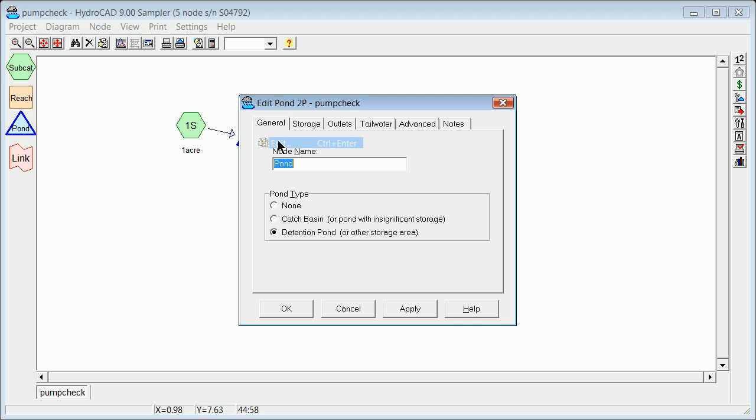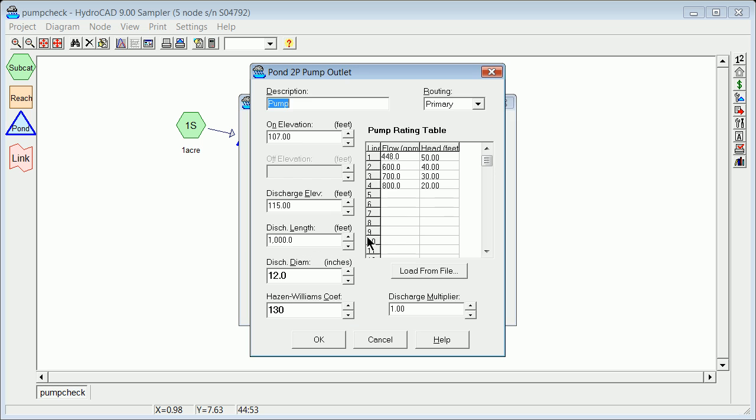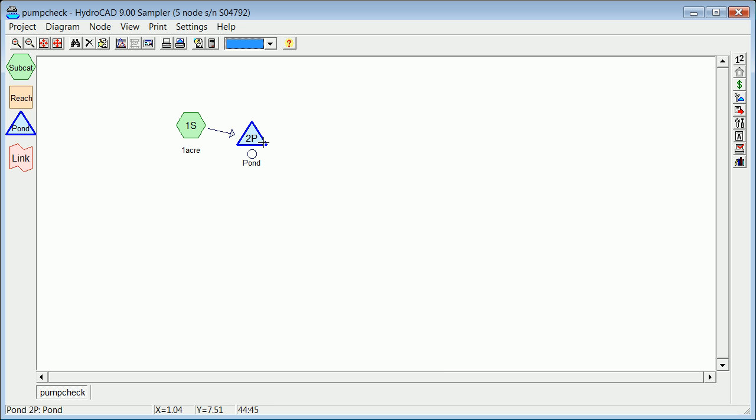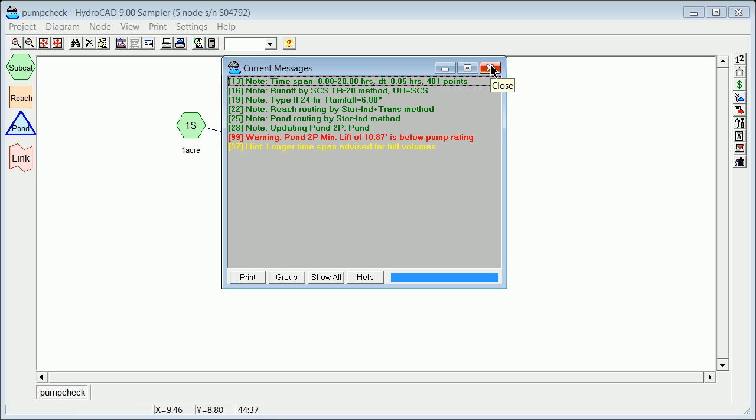Before we finish out here, I'm going to go back and edit that. Go back to outlets, edit that outlet here, and I'm going to bring the pump back down to 104 and see what it does for me now. Okay, okay, right click, node report, and you see that pump running for a ways there. All right, so that's how pumps work. And you notice here, you want to check your warnings. My pump rating curve is not laid out for the amount of head that I'm running through.